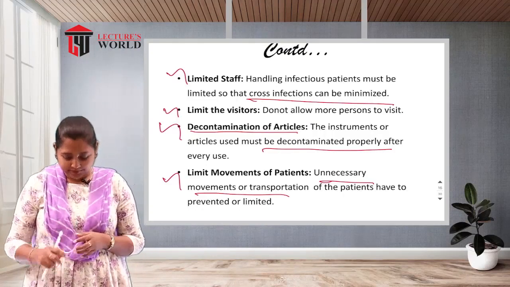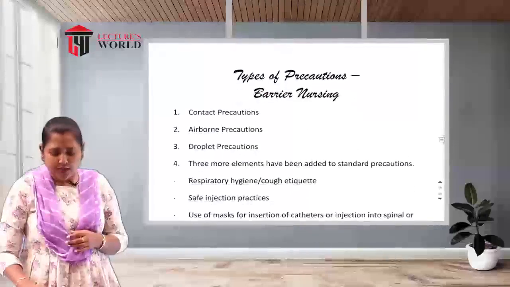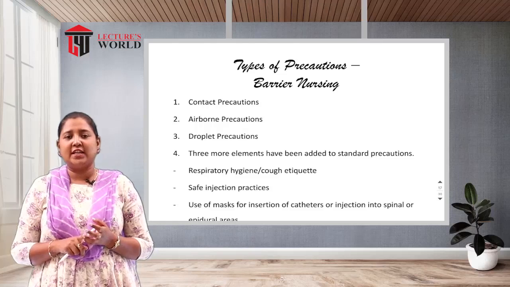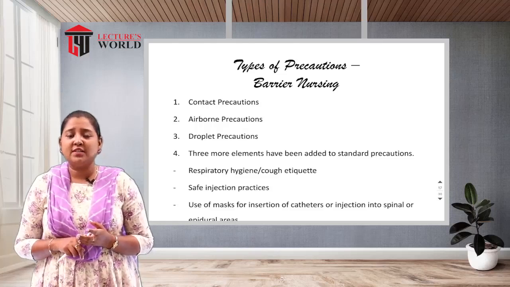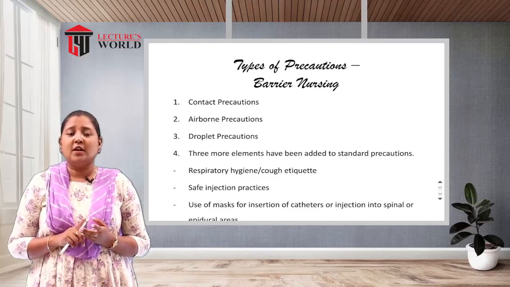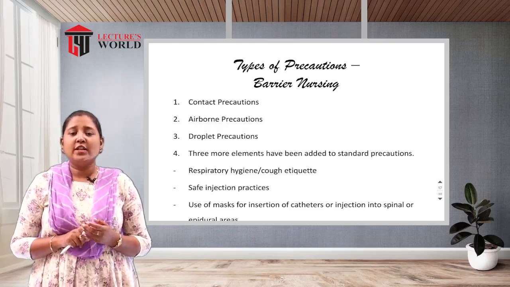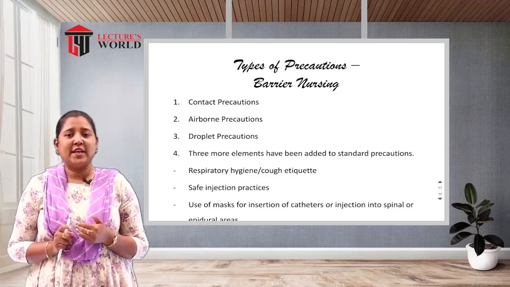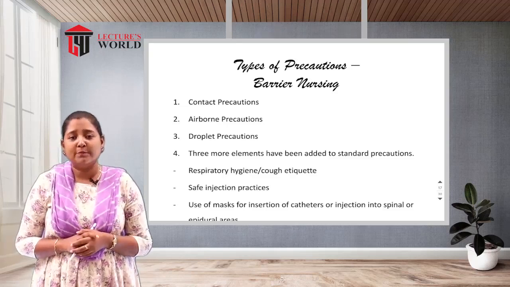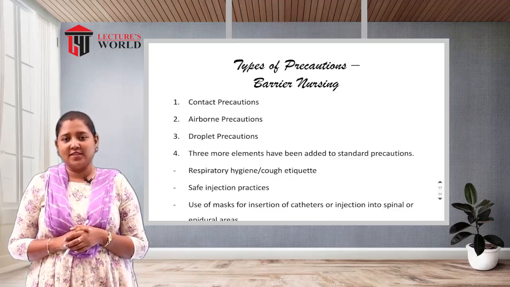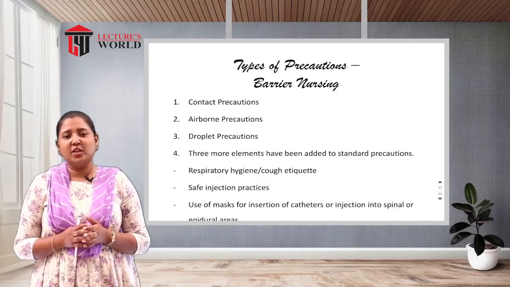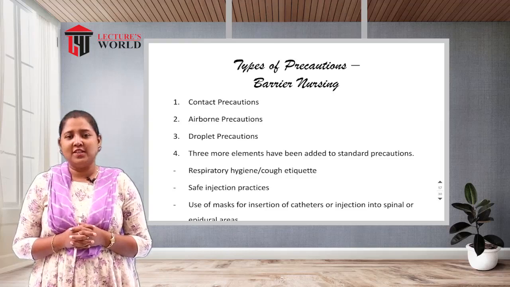to another. So if you follow these points also, using separate articles, decontamination of articles, limiting staff, avoiding more visitors, avoiding unnecessary movements of the patients from one place to another, these points will also help you to act as barrier nursing, and barrier nursing can be effectively performed in the ward while you're taking care of contagious patients.